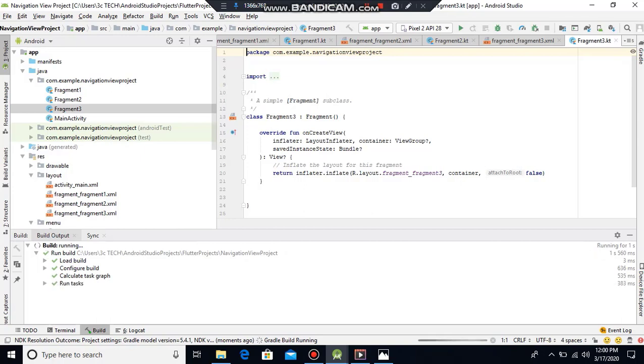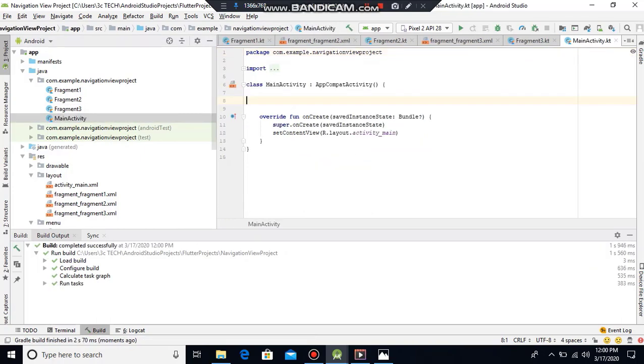Then we have to include the logic inside the main activity. Once the user clicks on an item in the bottom navigation menu, we have to navigate to the correct fragment. So I'll include the code here.